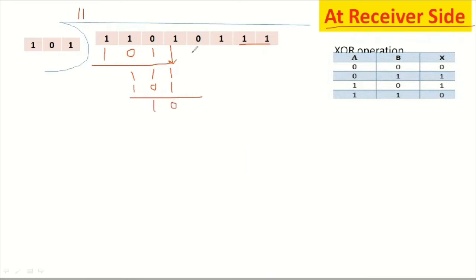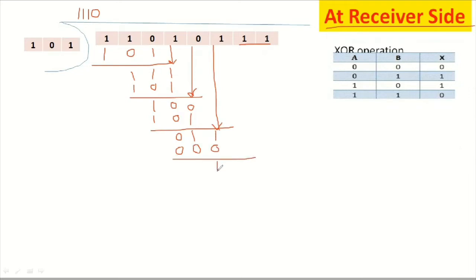Okay, so I'm bringing 0 down. So 1 0 0. Then 1 0 1 ones are 101. So again the XOR operation will take place, 1 0, and then this 1 is coming down. So 0 1 1. Since there is a 0 here, I need to put all zeros, that is 1 0 1 zeros are 3 zeros.